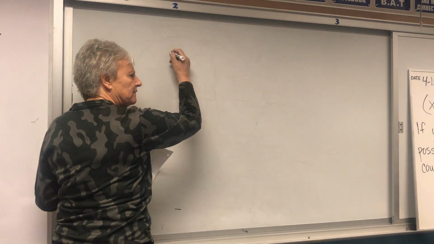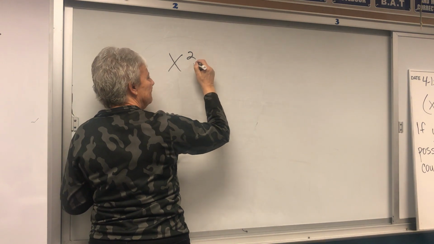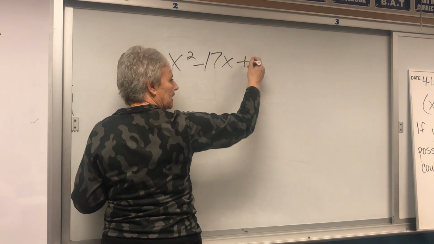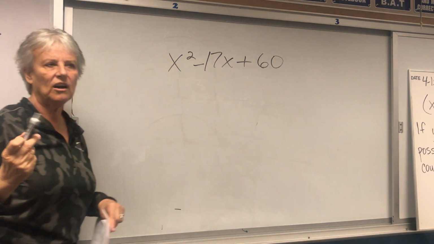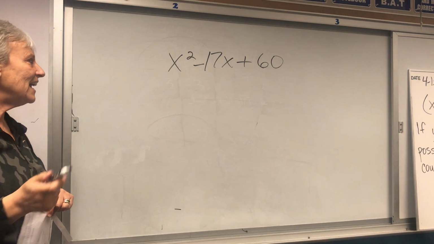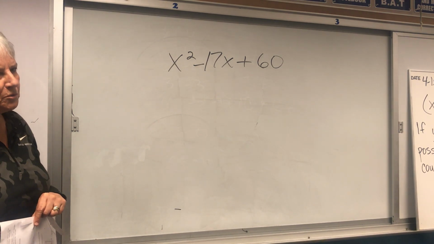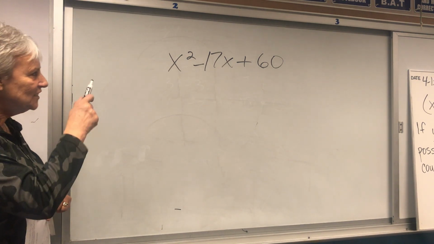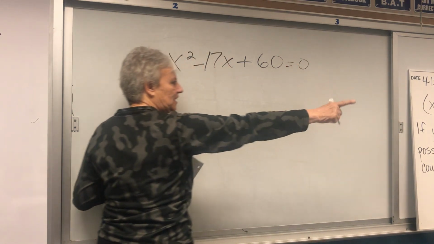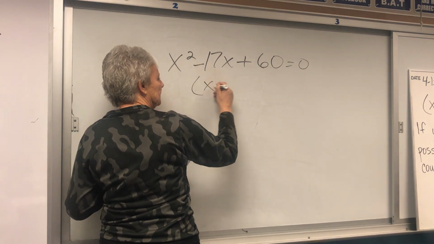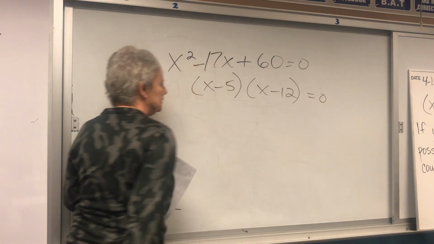Okay, one more. I want to do the one you guys messed up on yesterday. 8 and 4 were messed up, both of them. Because this one gave you 3 times 20 and 5 times 12. One of them was positive and one of them was negative, so you can't get plus 60. When you factored it correctly, that was number 4. That was the correct factoring.